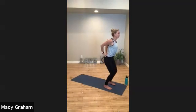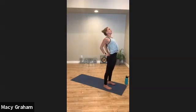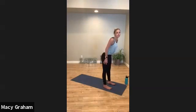Feet hip-width distance apart. Little bend in the knees, open the chest. For standing back bend, move your hips forward as you look up. And we're increasing the heart rate. Focusing on our heart chakra, which is the energy center in our body. Take a deep breath in. And on the exhale, fold forward.